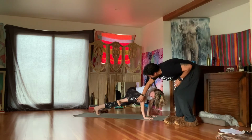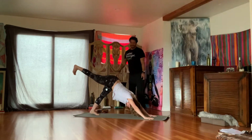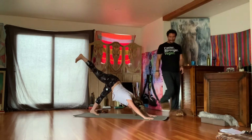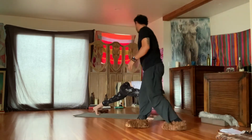I'm cramping. Inhale that leg back up. Exhale to the nose. Inhale it back up. Exhale, planting that foot in between the hands. We're going to find our way to our crescent lunge.